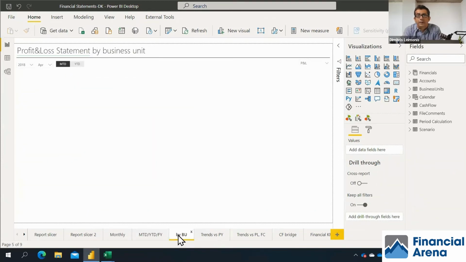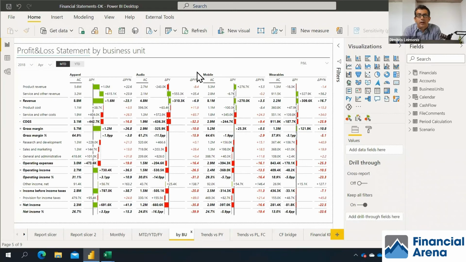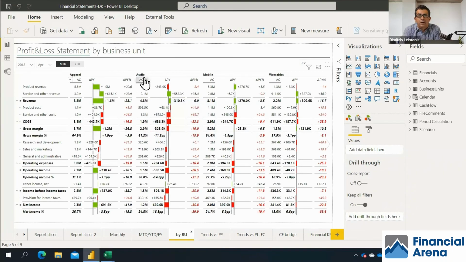If your data has units, you can see the breakdown of your P&L by business units. In the data I'm using, I have 4 categories: apparel, audio, mobile, wearables.